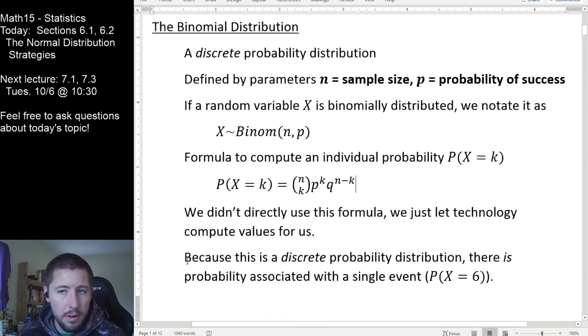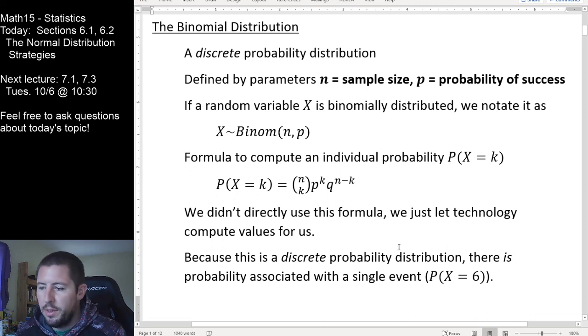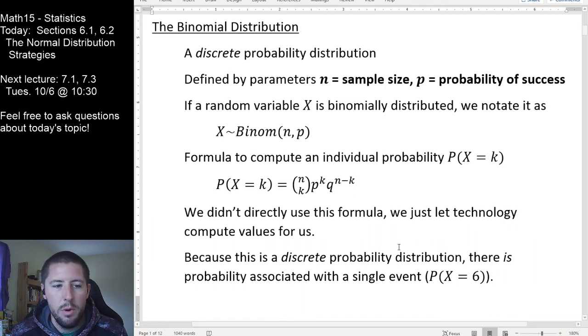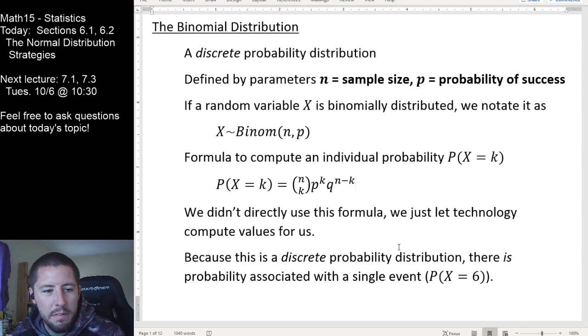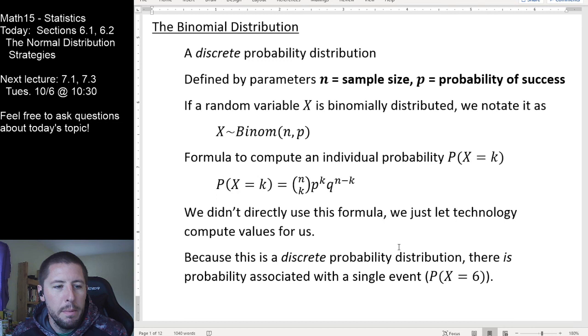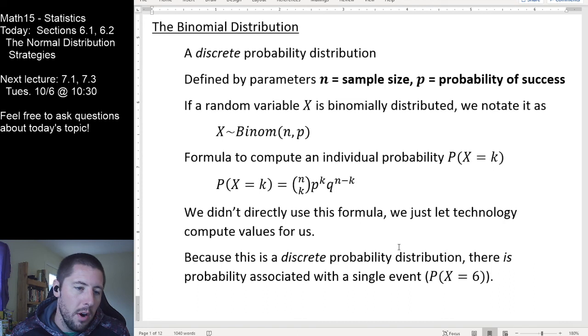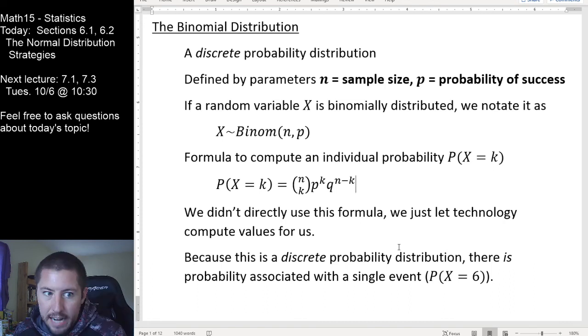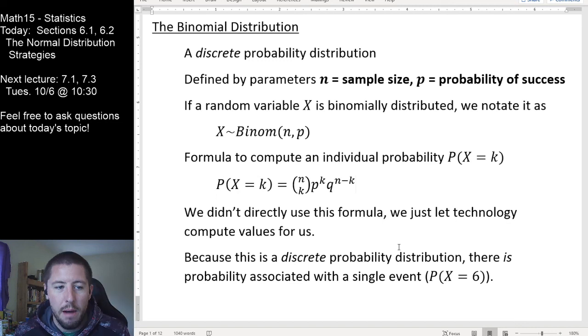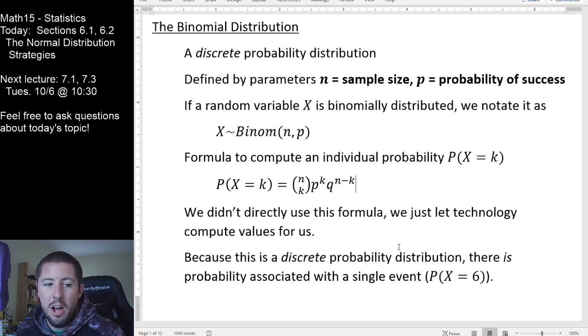The final thing I want to say about the binomial distribution: because this is a discrete probability distribution, there is probability associated with getting a single event. If I were to say to you, if I go poll 100 people, what is the probability that I see exactly 14 males out of 100? There is a probability that that will happen, right? On the other hand, if we're saying things like, what is the probability that I am exactly 6 feet tall? We're going to say that has 0 probability because exactly 6 feet tall means literally exactly 6.00000000 feet tall. You might say, what is the probability that I am within a quarter inch of 6 feet tall? And I can tell you what probability that might be. We can compute that one.